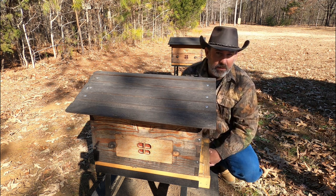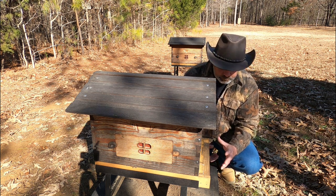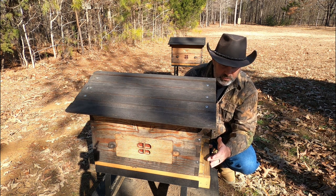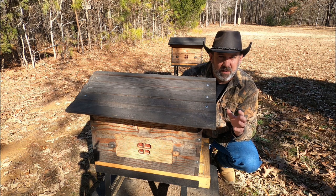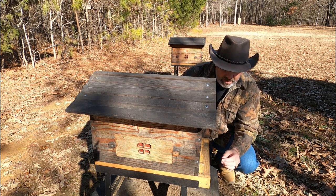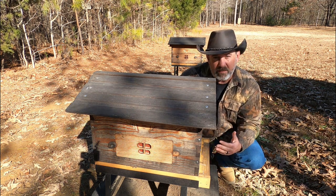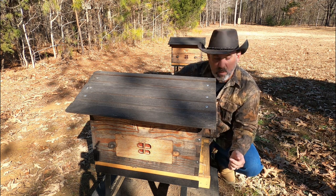So what I did, I came out here this morning and I sealed up the colony. We already had the mouse guard on here and we had an entrance reducer. I stuck sticks in all the entrances for this colony and the other colony behind me. And what that did was close up all the ways the bees can come and go. So all the bees are in here right now for this colony and the one behind us.